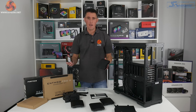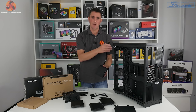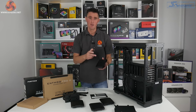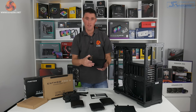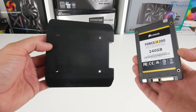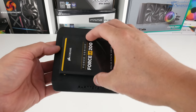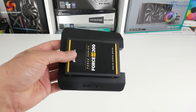And if you didn't manage to catch our earlier review by Leo of the Enthoo 719, which this case is based upon, and you're wondering how to install SSDs to these SSD covers, there's 2 ways to do it. If you want the SSD on show through the tempered glass side panel, you fix the SSD to this side of the SSD cover, and it's simply just line up the screw holes on the SSD with the cover and screw it in place with 4 screws.